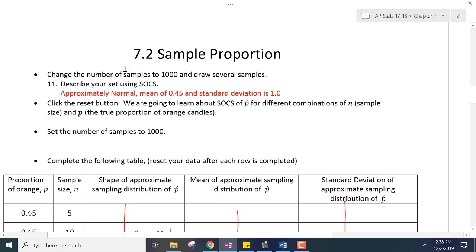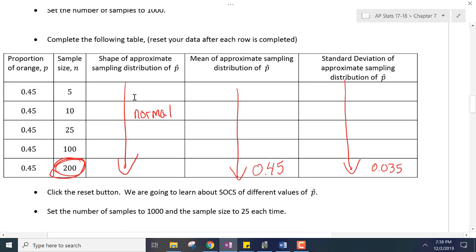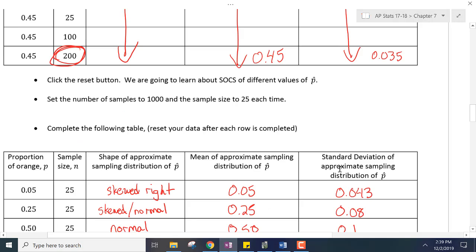After we did samples of 100 or 1,000, approximately normal, we saw that graph fit pretty well. Mean of 0.45, close to, and standard deviation is 1.1, or I guess we did more than that, and that's why we got a smaller one, I should say. Again, the shape was normal pretty much the whole time. The mean was pretty close to the real mean, and standard deviation was pretty small as well.